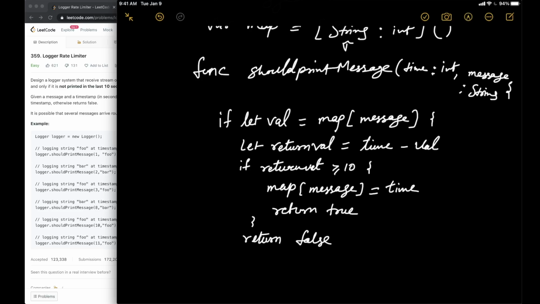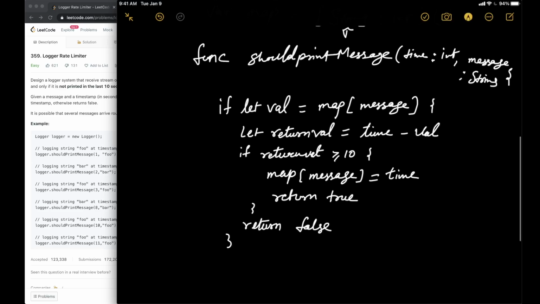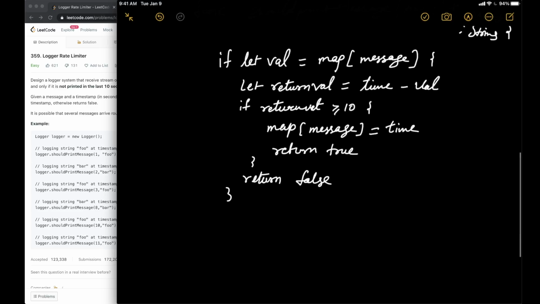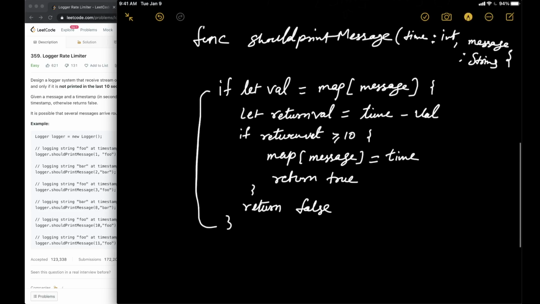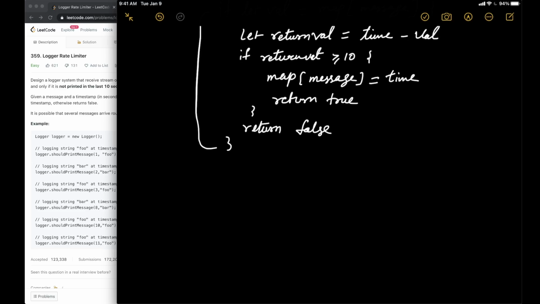So that's going to be our if condition. When we actually reach this condition, basically we found a value. Now if we did not find a value, we simply have to store that value with the timestamp, and we are going to return true here.